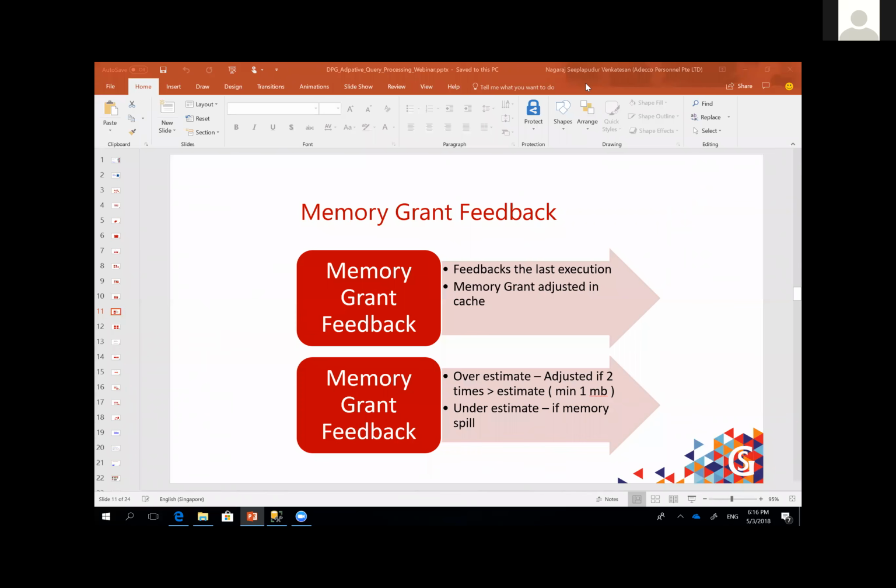Yes, it is. And when you use a different compatibility, is this applicable for PaaS DB as well? That's a good question. Yes, it is indeed applicable for Azure PaaS Database as well.